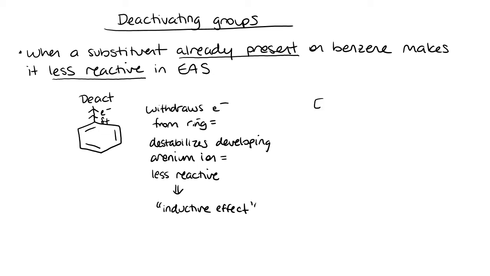Now, examples of deactivating groups can include carbonyls, and these would be carbonyls directly connected to the benzene ring. So this carbonyl is an electron withdrawing group, also known as a deactivating group. You can also have electronegative atoms, so carbon with 3 fluorines attached. The fluorine is a highly electronegative atom, so it's going to pull the electron density towards itself. And the halogens, so fluorine, chlorine, bromine, or iodine, are all included as examples of deactivators.